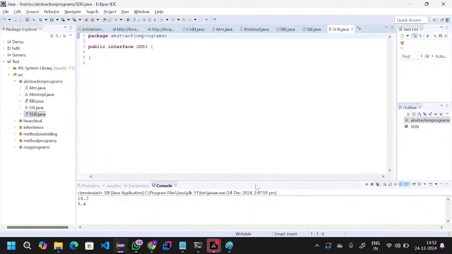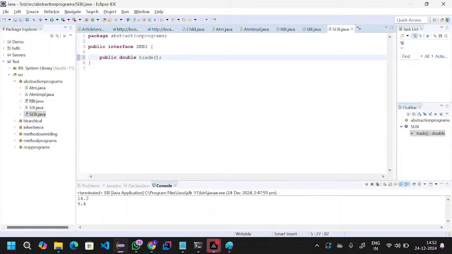Now there are two interfaces: one is RBI and the second one is SEBI. And here also I would like to take a method, public double rate of interest, some trade method I'm taking. Okay, this is also abstract.